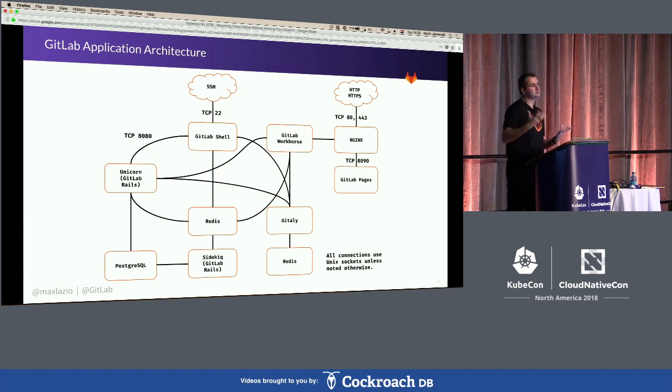When GitLab.com started growing faster, we started reaching some limits in how quickly we could vertically scale, and we started looking into how we could get these components configured in such a way that we could start scaling horizontally.